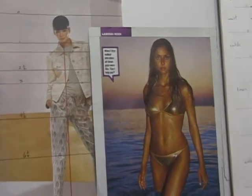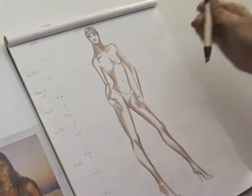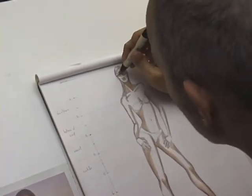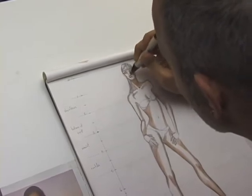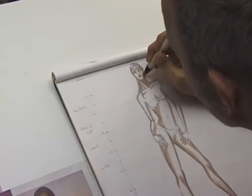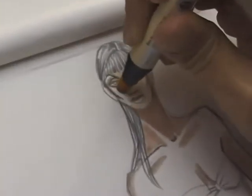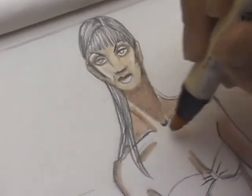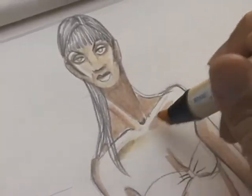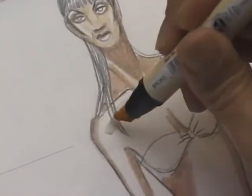I'm going to take this lighter color and I'm going to run over everything I've just done with the dark, but I'm also going to fill in areas and leave a little bit of white for highlight. I can leave a highlight here on her cheekbone. I can leave a highlight here on her neck and her collarbone, but I'm basically going to run all of this over.